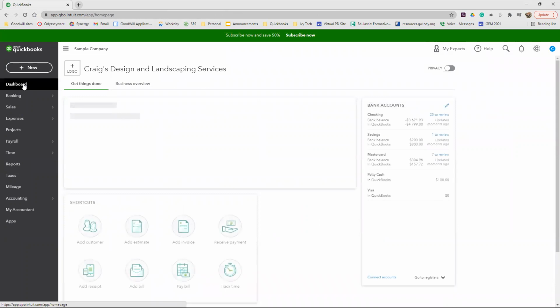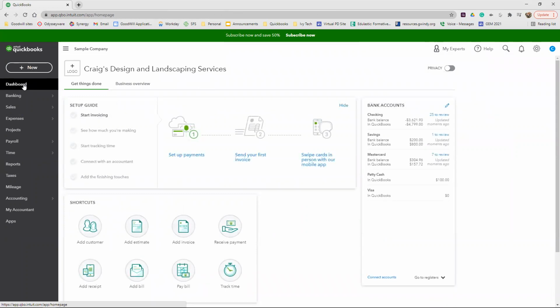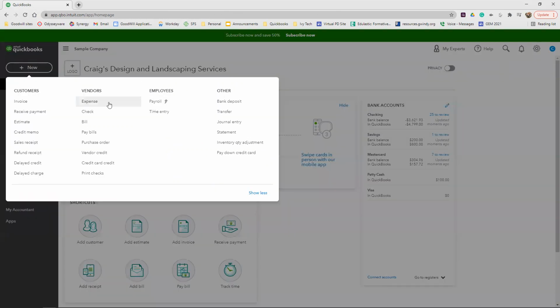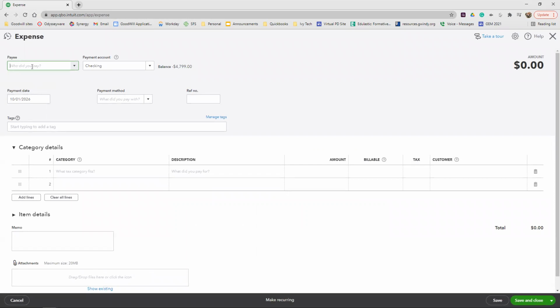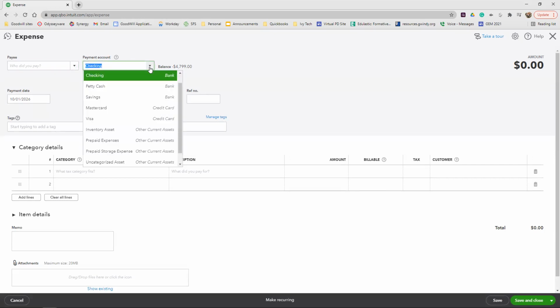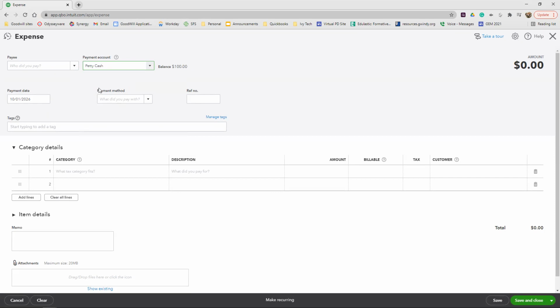And then the next thing we want to do is use petty cash to reimburse an employee. So we're going to reimburse them. So we're going to have a new expense. We're not going to put the employee in here as a payee, so we're going to leave that blank. We don't want this to come out of our checking account. We want it to come out of our petty cash account because we're paying them cash. The payment date here doesn't tell us, so we're just going to use the 1st.